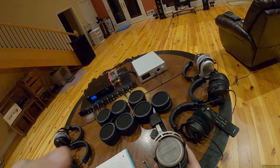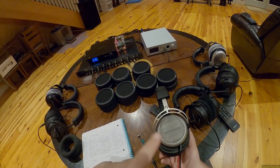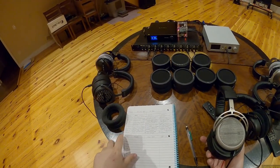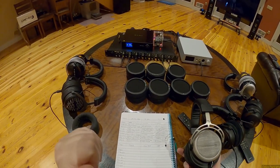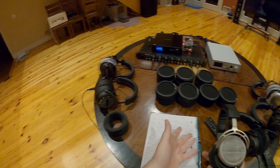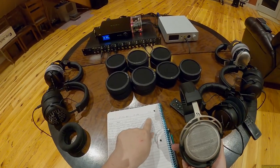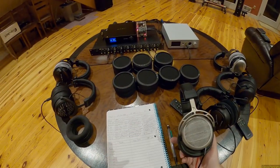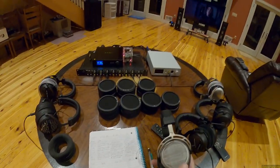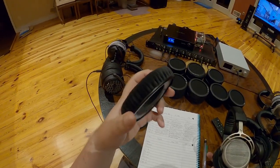T1s. Now, I know there's a brand new version of T1s with completely different tuning, and this is not them. This is a pair that I was sent from Dekoni. And up to this point, the stock pads didn't get an actual rating. But with this pair, I had to write sharp on top. I just had to remind myself to go back to the stock pads, which are the standard Beyerdynamic velour pad.